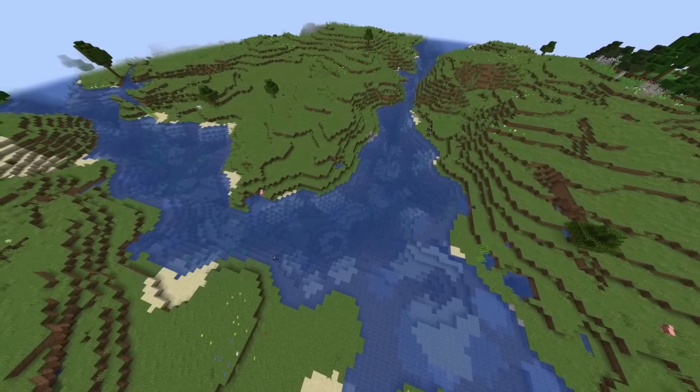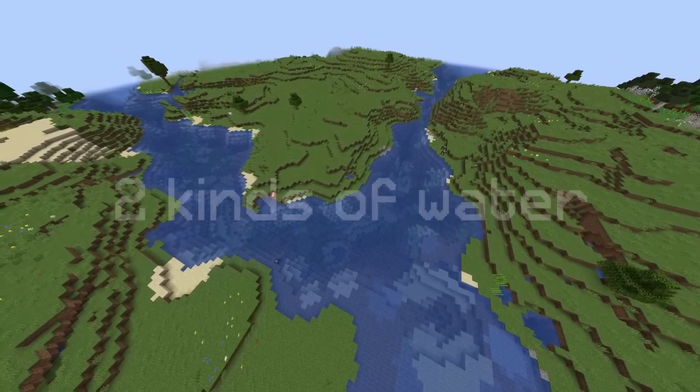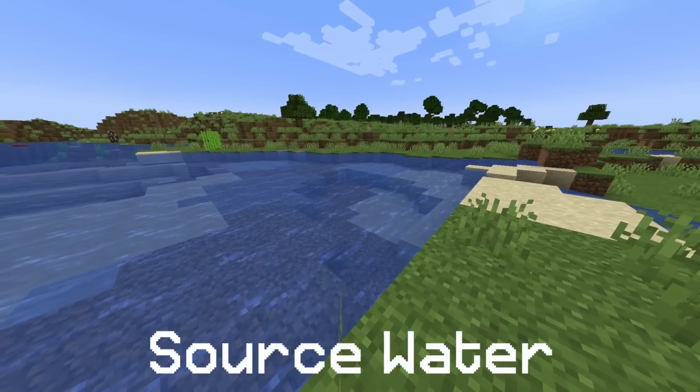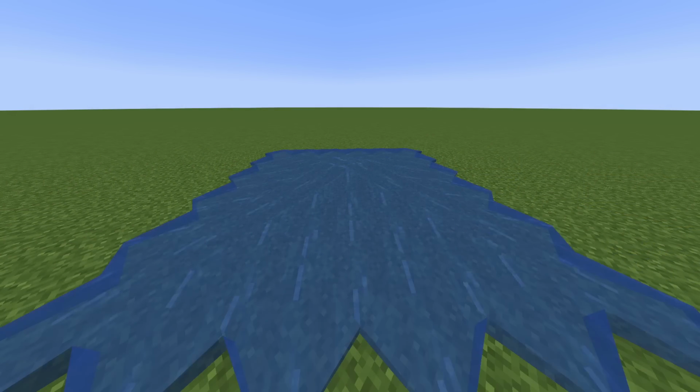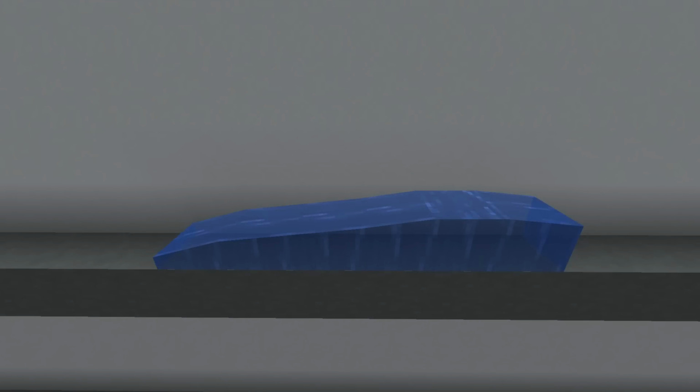Now Minecraft water has a few basic rules, and they revolve around two different kinds of water: source water and flowing water. As you probably know already, flowing water comes from a source block, and the source block creates new flowing water by checking the block beneath it to see if it is solid. If it isn't solid, then that block becomes a flowing water block. However, if the block beneath it is solid, then it does the same thing as before, except horizontally instead. And these rules also apply to flowing water, except that once flowing water travels far enough horizontally, it stops, because the height of the water decreases the farther it travels in that direction.